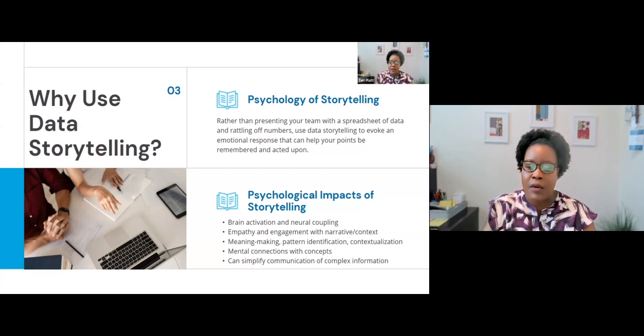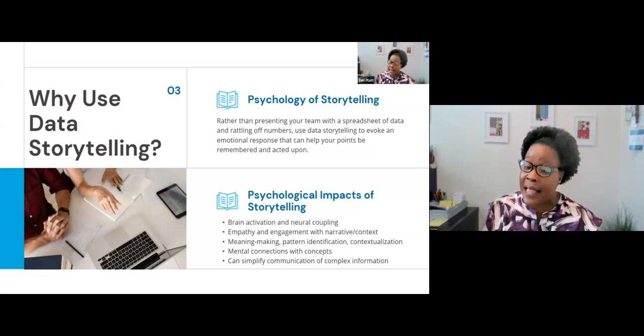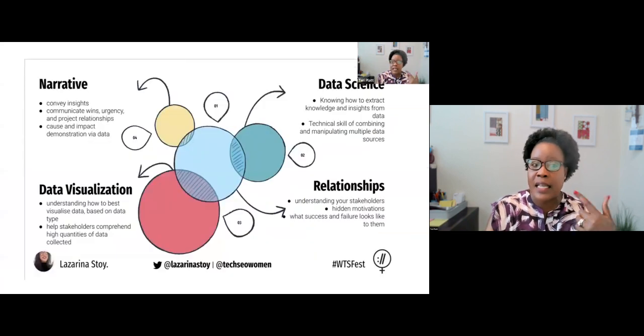The other thing too is when we think about helping to make meaning, identify patterns, provide that broader context, bring in some additional information that may not exactly be in the data, but helps to shape how we understand the data. It can also help to simplify the communication of very complex information. Data can be really complex, but through visualizations we are able to share a lot of information fairly simply, or in a very straightforward way, that allows individuals to consume complex information in ways that are very straightforward, clear, and concise. And I think that's some of what storytelling can do.